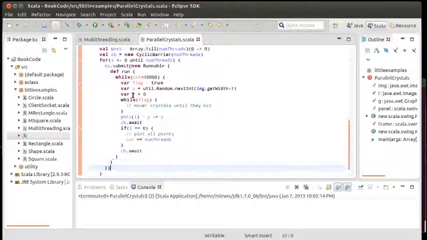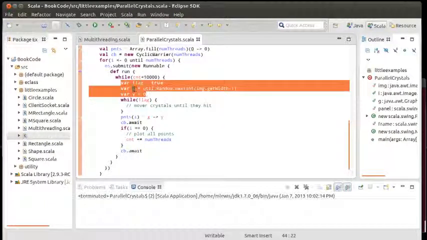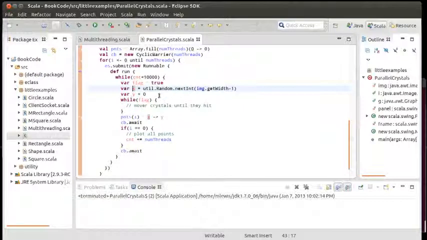And then I go through for the different threads, and each thread has the following code inside of it. There's a while loop that makes it so this is going to keep going until we have placed 10,000 points, and then each time through it starts with a flag at true, and it makes a point that has a random x value and y is 0, so it's some point along the top of the image.